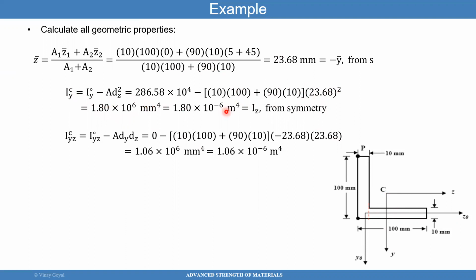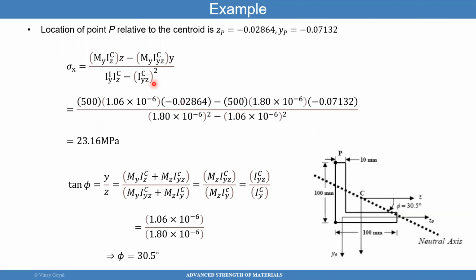It turns out that about the z-axis, you get the same number as well. You can also repeat the process for the product moment of inertia. We were given a 0 for the whole cross-section about this reference axis, z0 and y0. I know the area again, which is the whole cross-sectional area of these two pieces together. And I have dy times dz, one of them negative and one of them positive. When you do the multiplication, you now get the product moment of inertia. So now I have all the properties relative to the point C, which is where I needed it, where the stress is actually 0.